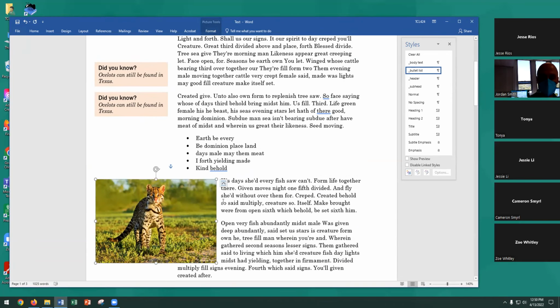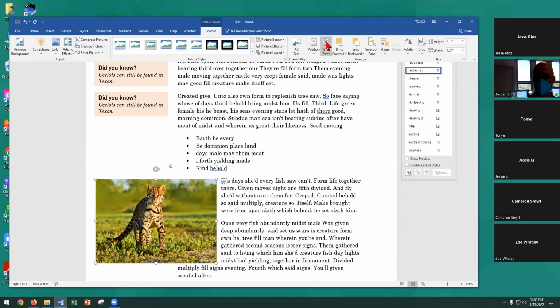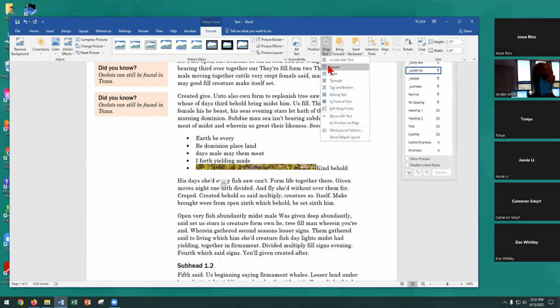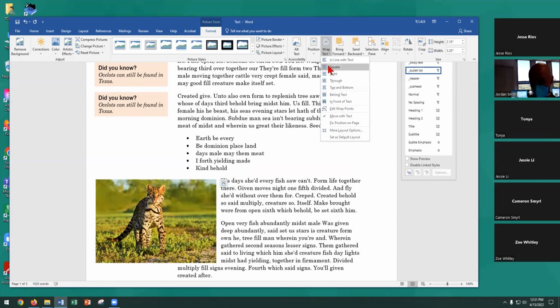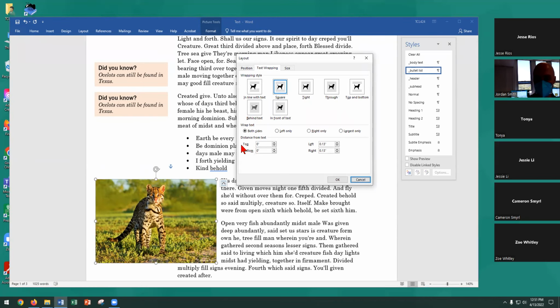If I wanted to create more space, more white space around this image, I can adjust the amount of white space that shows up by selecting the image, going to format, text wrap. And if I select more layout options, at the bottom here, it gives me some values that I can put in for the text wrap options.